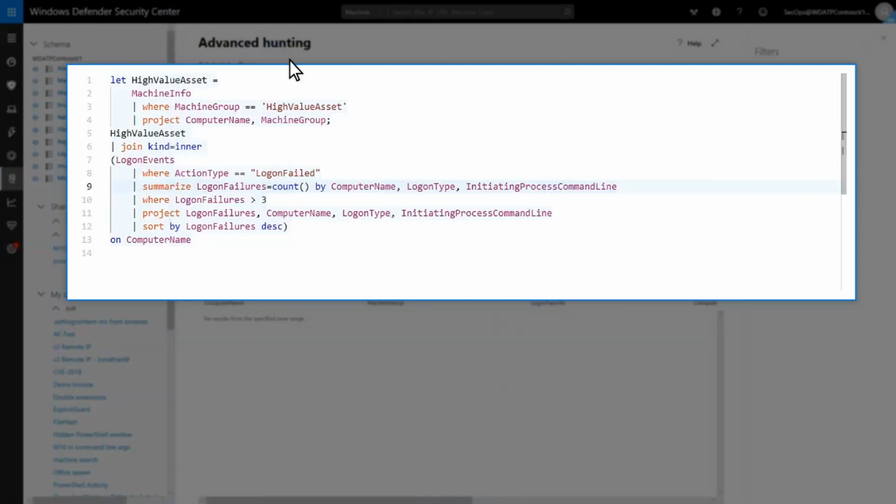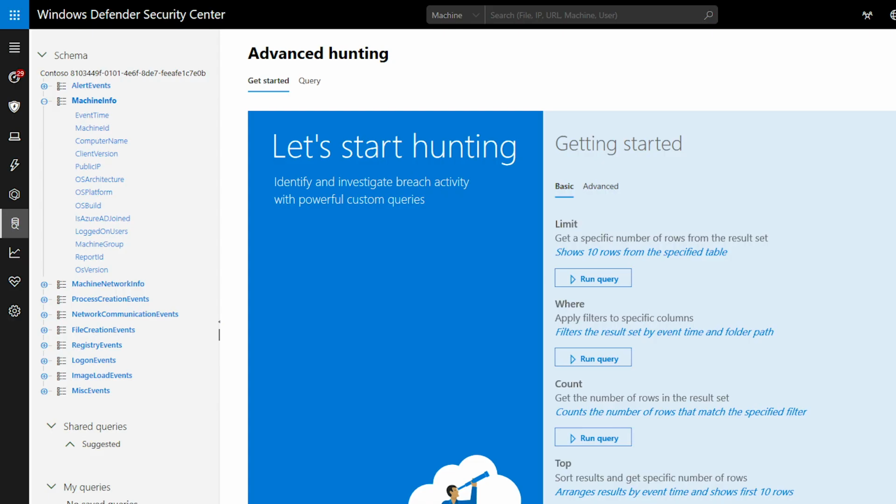Advanced hunting is a powerful query language that's flexible and rather simple to use, especially considering it uses IntelliSense to autocomplete operators as you build queries to mine the telemetry that Microsoft Defender ATP stores in tables. For example, you can query process creation, network communication, and many other event types. Detailed schemas are available for all of them.